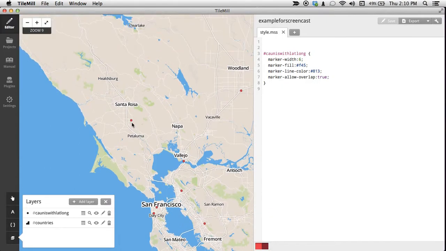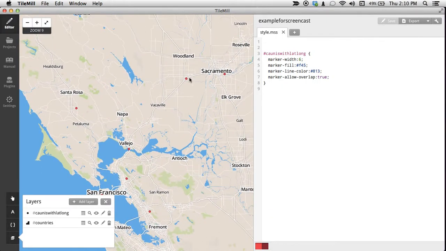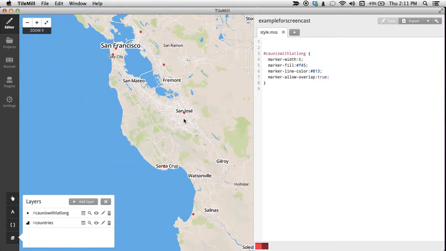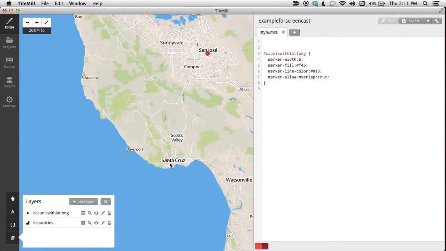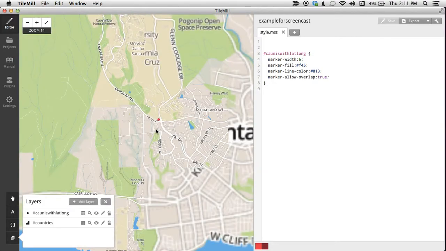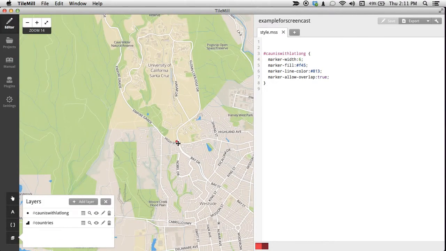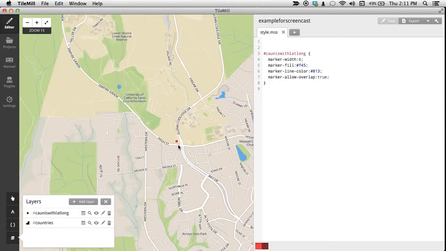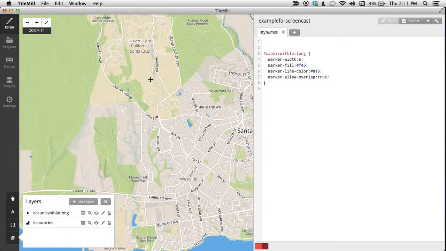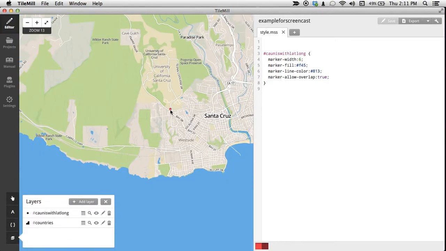Over here, that's Sonoma State University. That's Sac State. I think that's UC Davis right there. There's San Jose State. And this lovely little place right here is UC Santa Cruz. There you can see it's got our bay and high entrance. Now what you might notice also is that when I'm mousing over these things, nothing happens.